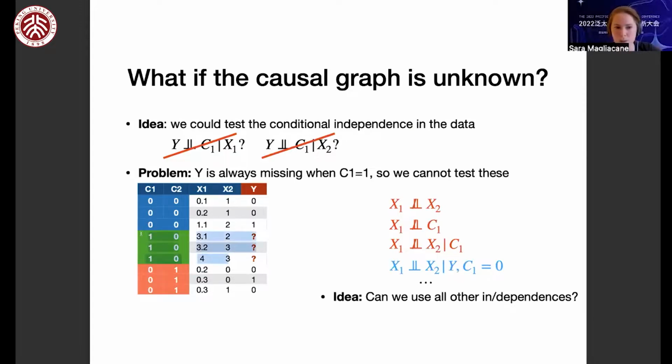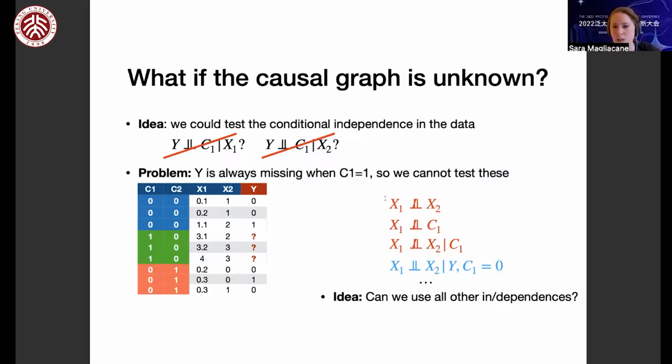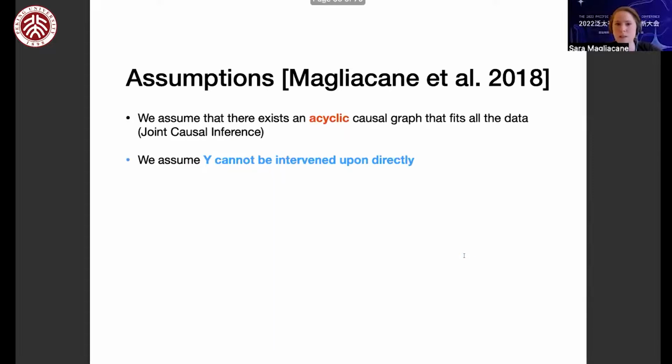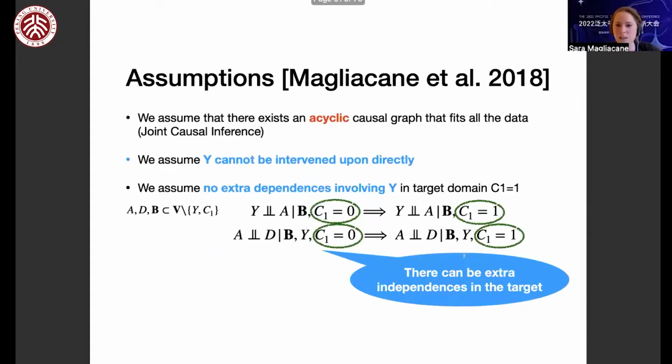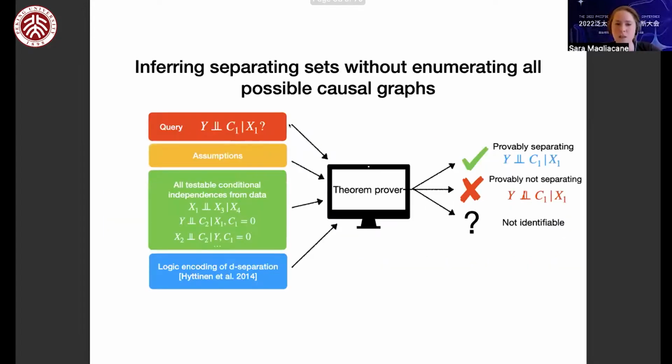So our idea is, let's not use only the data from the source domains. We also want to use this data here, except the one from Y. So we're going to use the conditional independencies that we can test. For example, we can see if x1 and x2 are independent of each other in the mixture of the domains, or if they're independent in each domain separately, or in the source domains versus the target domain. With these independencies we have a lot of assumptions, which can be very technical, and we have an example, also in the paper, in which we can prove that this works. Essentially, we throw in the assumptions that we have, the query, for example, is x1 a separating feature, and all the conditional dependencies that we can test.